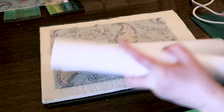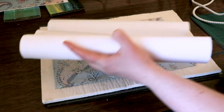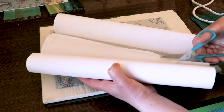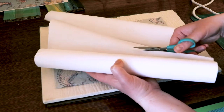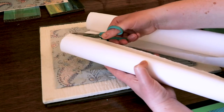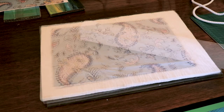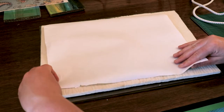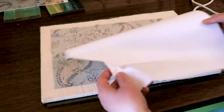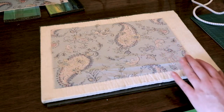I cut my fabric down so that it was slightly smaller than the piece of perspex that I'm using. Then I cut a piece of my paper slightly bigger than the fabric. The paper that I'm using is a Japanese hosho paper, and any type of thin washi paper will work well for this. And you can also use acid-free tissue. Tissue isn't as strong as washi or hosho paper, so you'll just need to be a bit more careful when you handle it.